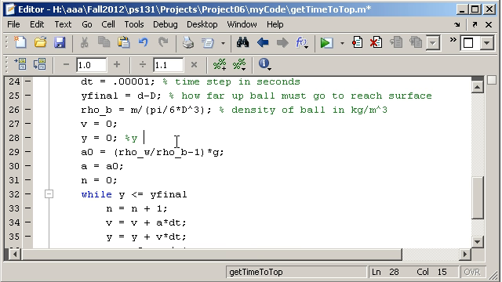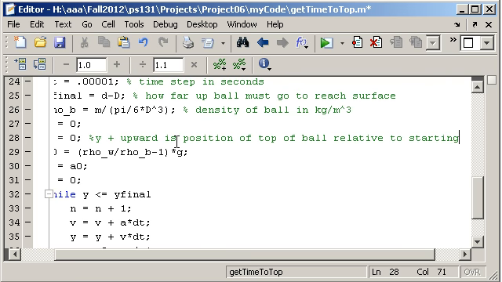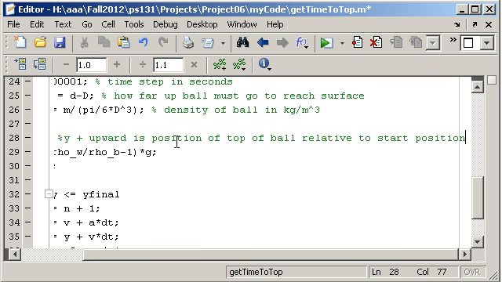Y positive upward is position of top of ball relative to start. I've just got a start position of the top of the ball. I go positive up.